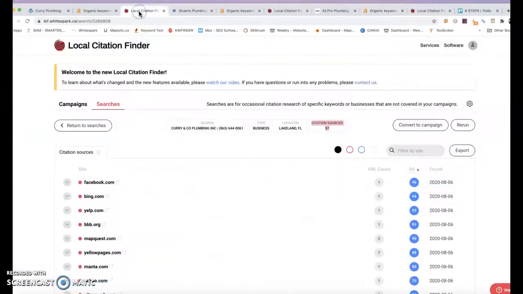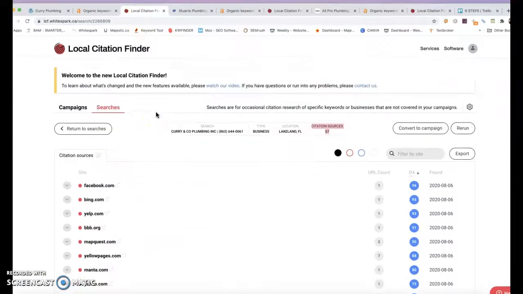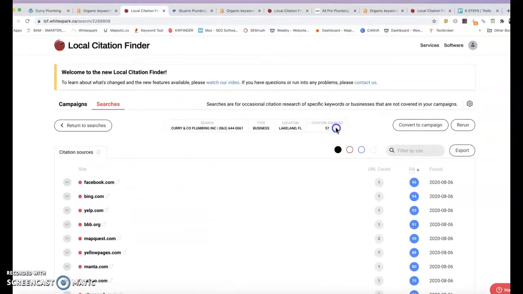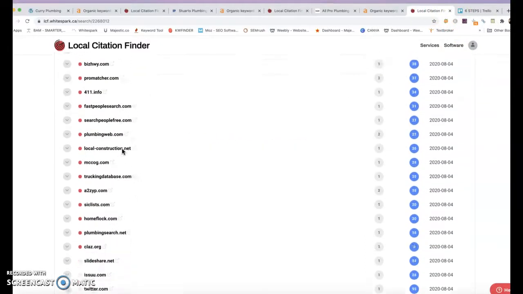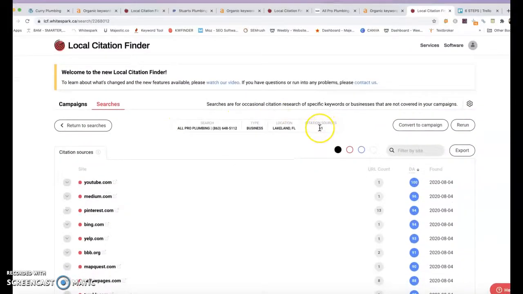The third area where you could definitely outrank your competition is with citations. And what this is pretty much is mentions of your business all over the internet, including the name of your business, your phone number, and your address. So you have 57 citations. Your competitor has 36, so you are definitely beating them in that area. And then All Pros Plumbing has 61. So again, would want to far surpass them by doubling, if not tripling that, to get you higher up there in the number one position.